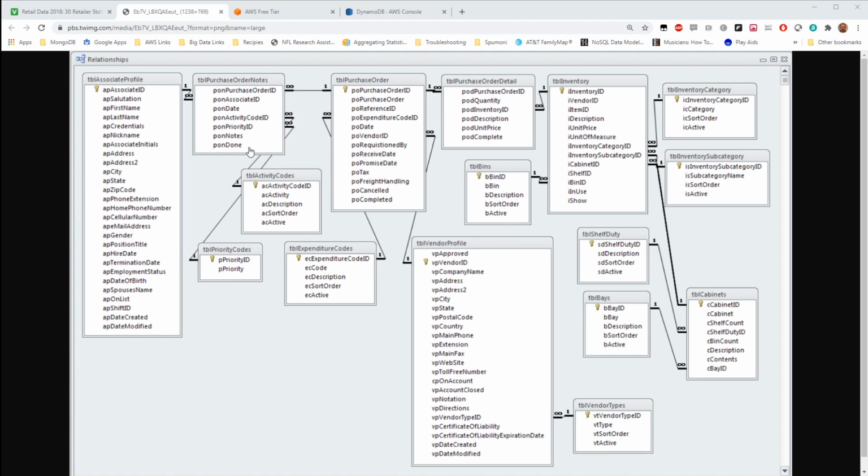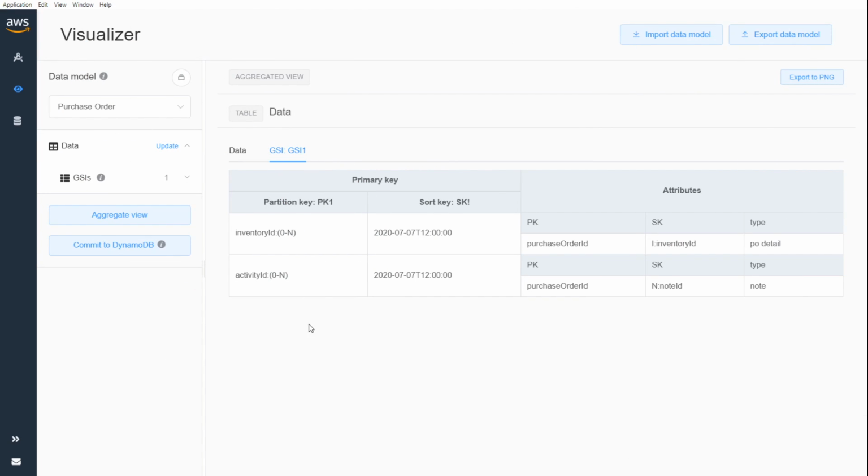So let's take a look at what some of our other access patterns are now. We want to get POs by vendor, again, for a date range. So POs by vendor, we don't really have a vendor note in our model, but we do have our top level vendor relationship. Oops, you guys have been looking at, you're not seeing the workbench.